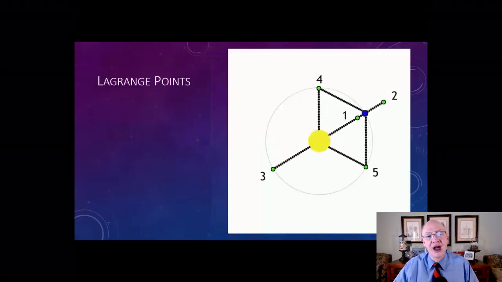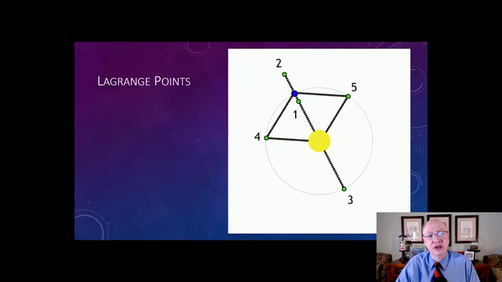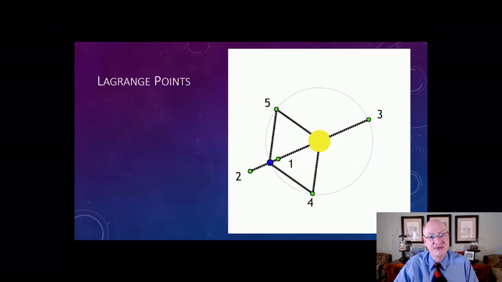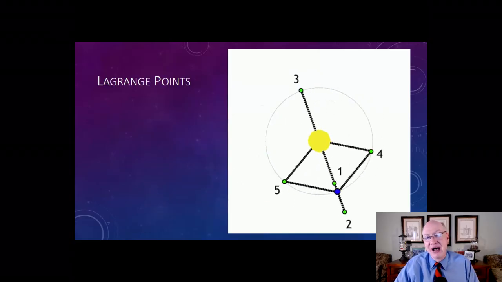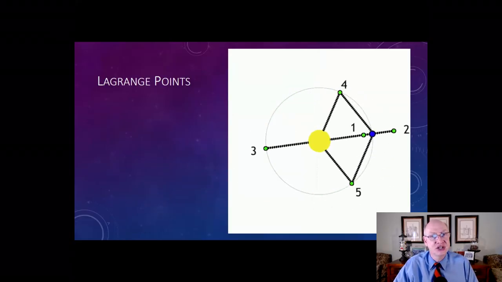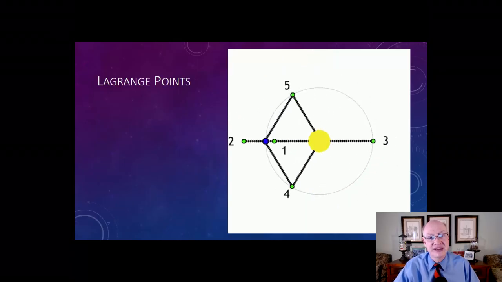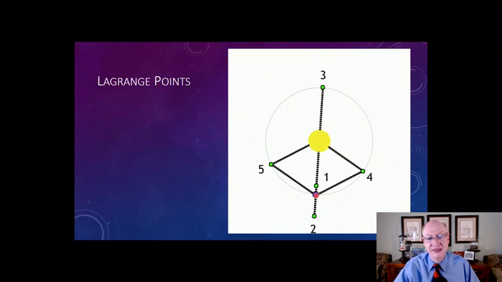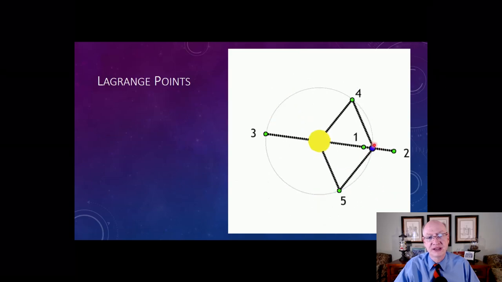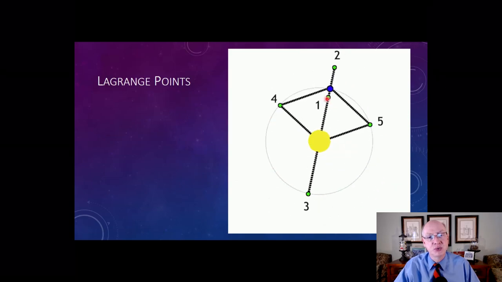As I mentioned, those points are called the Lagrange points, and there are 5 of them. The thing to keep in mind is the Lagrange points are not just the balancing force of gravity. So, for example, if this is the sun down here at the center, and this blue sphere represents the Earth orbiting the sun, there is a Lagrange point between the Earth and the sun.